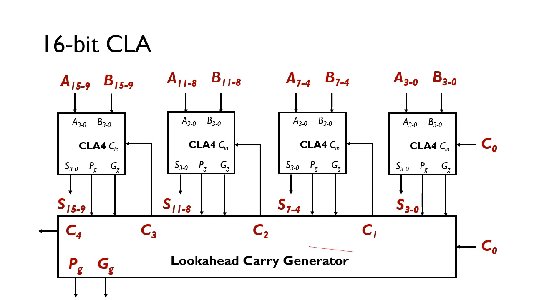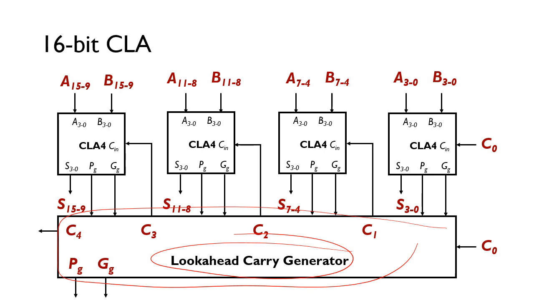Remember that the lookahead logic is essentially this SOP type expression, an AND and an OR term. So there's only 2 levels of gate. So for each additional lookahead carry generator we use, there's only a couple of extra gate delays. So as you increase the number of bits in the adder, it doesn't double or quadruple the delay as it does with a ripple carry adder.